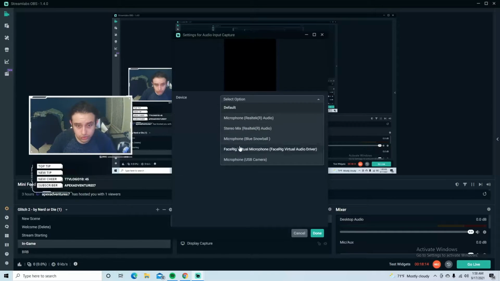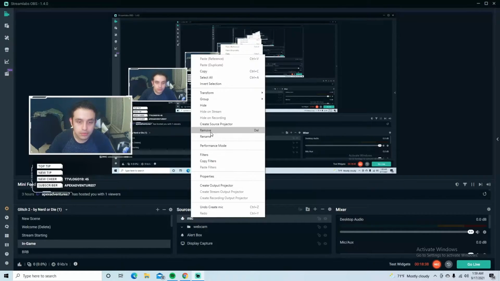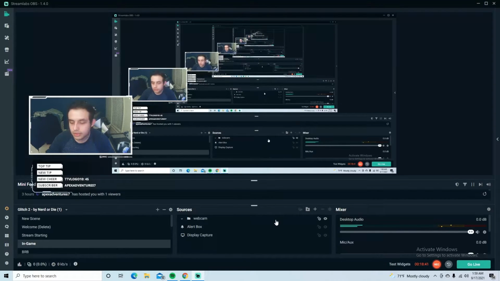And here you would choose the different type of microphone that you would like to use. Instead of your computer's or my computer's, I would use the Blue Snowball that I'm using right now. And it would appear here. But since we already have it right on the webcam, I normally like to group it with the webcam. We don't really need to keep this one here, so we're just gonna remove it. And as for the display, I already explained how you can capture the display.